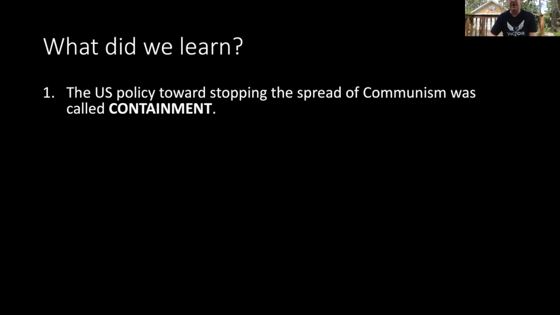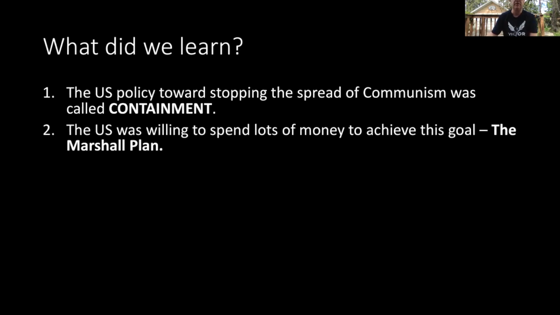Okay, so guys, what did we learn today? We learned about the policy of containment, and this is the word. When you think of the Cold War and American foreign policy, think containment: stop the spread of communism. Two, we tried to do this in lots of different ways. One way, money. Let's spend money. Rebuild our enemies. We did that in Europe with something called the Marshall Plan. By the way, we also did it in Japan. It had a different name, but it was the same idea. Let's rebuild, and maybe that economic stability that we can create might allow for good relationships, which it has. We are friends with Germany and Japan today.